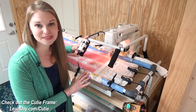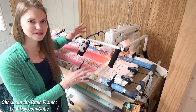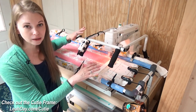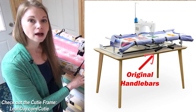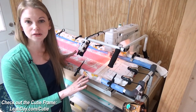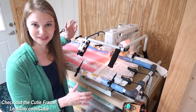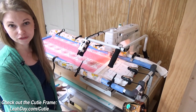Now I want to tackle this on my quilting frame. This is a home sewing machine on the Qutie frame, and you might be wondering why this looks a little different. I've done a complete carriage upgrade here — the handlebars are above. I've changed out both the bottom and upper carriage, so I have handlebars above the frame rather than below. It's just more convenient, a little easier for filming, and I find I like the feel better. It also saves time because you don't have to roll up the front of the quilt.